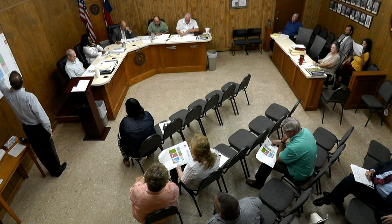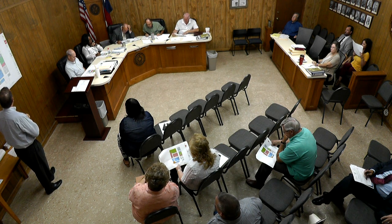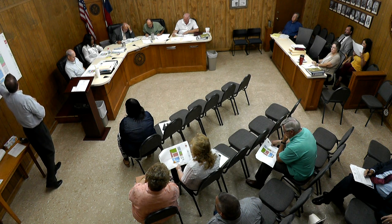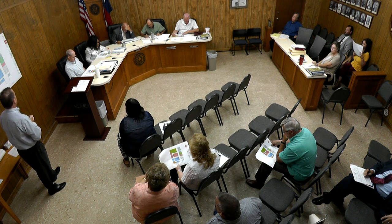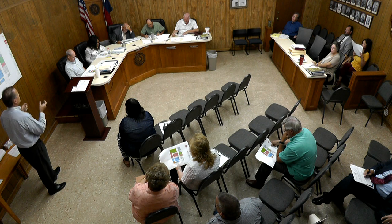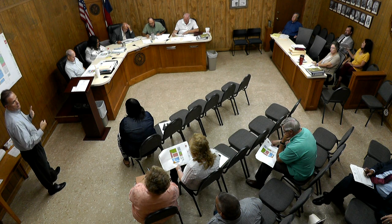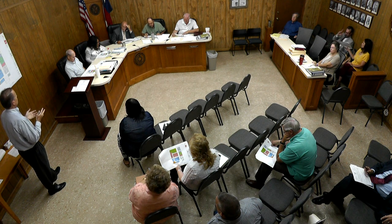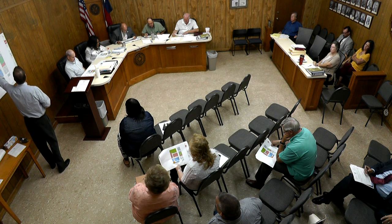So the next space in green is the DA's office. That space is basically unchanged since you've seen it last. John's pointed out a couple of things that we can tweak, where the coffee bar has eaten into some space. We modified that a little bit and inadvertently reduced one office, so it would create a discrepancy between two similar staff members having different size offices. But some of those things we can clean up if we can improve the big picture here. So that's the DA's office.